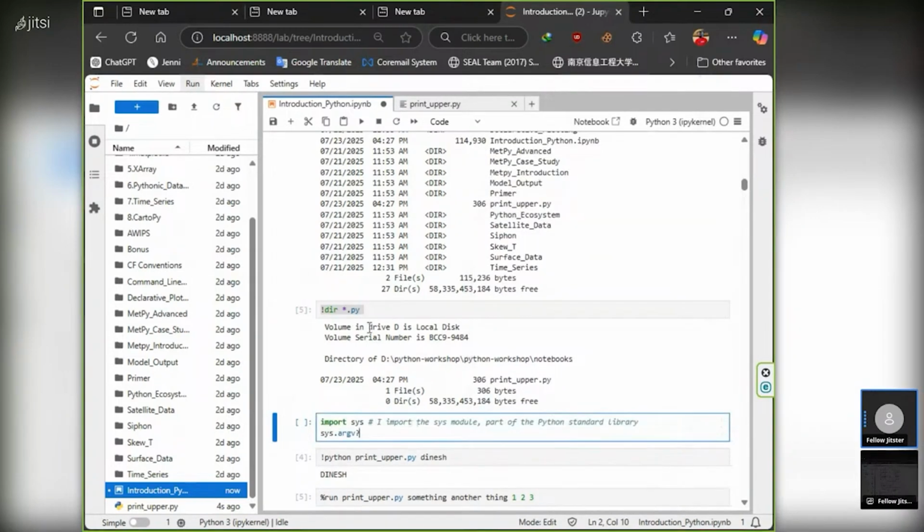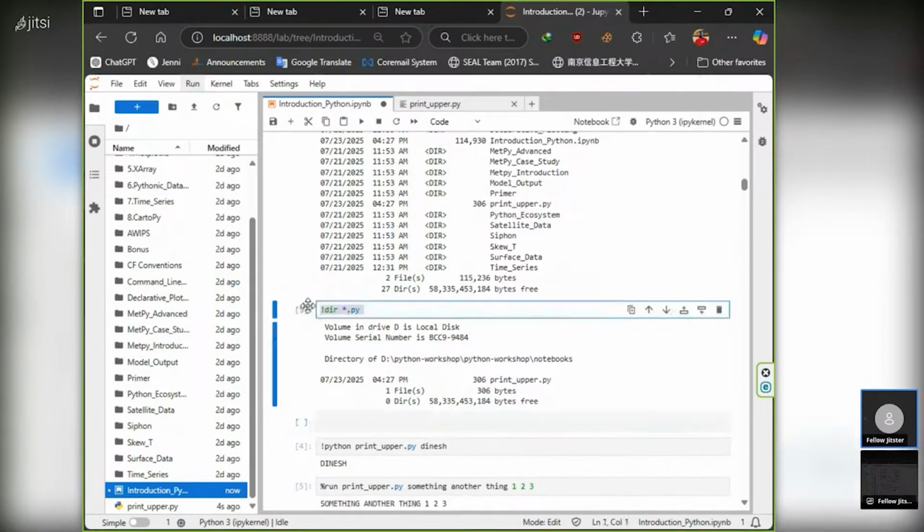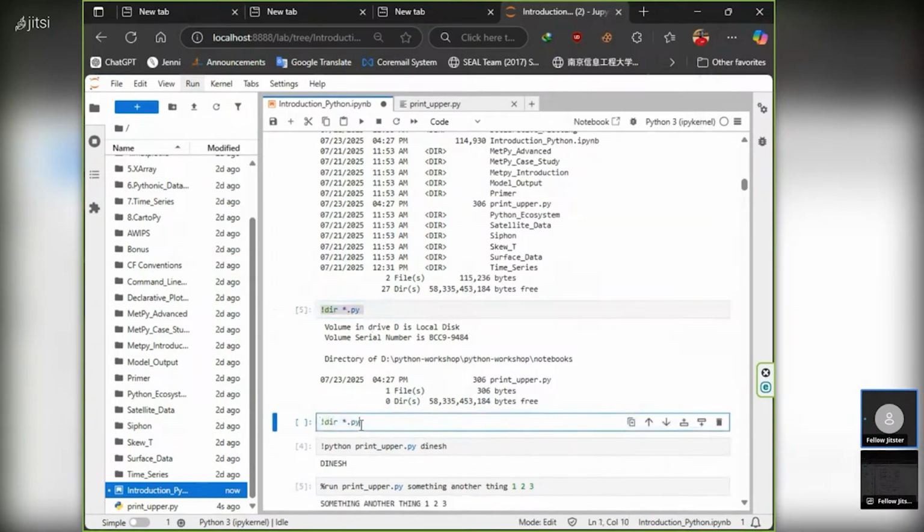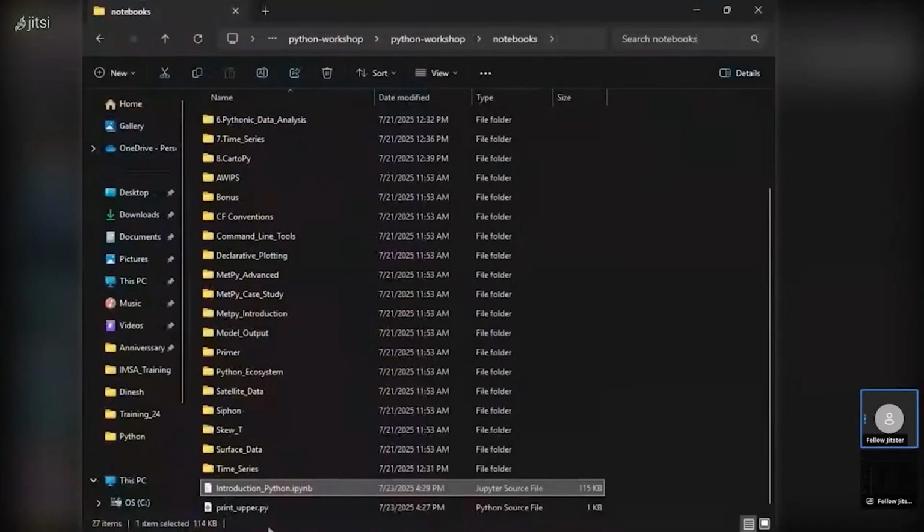Where do I have to modify this one? To get the output, what should I modify? I only need to view the Jupyter notebook files in the directory, so we need to give the extension of Jupyter notebook. If you forget the extension, you can go back into the directory and see. The extension of a Jupyter notebook file is ipynb.